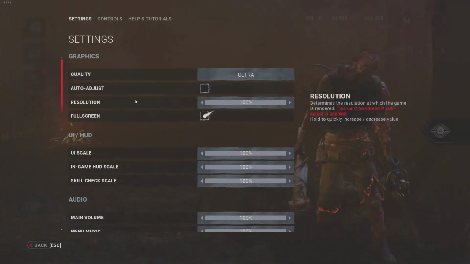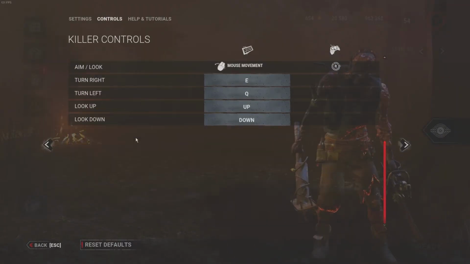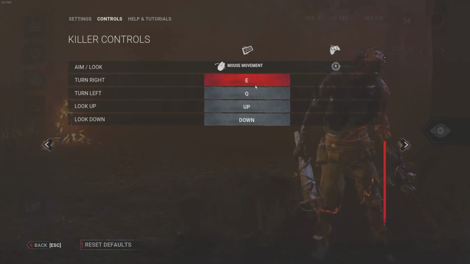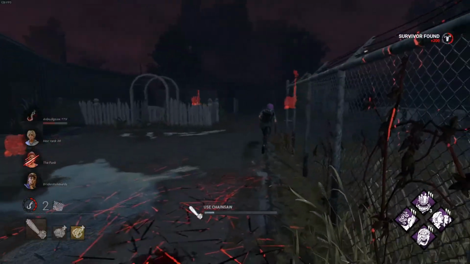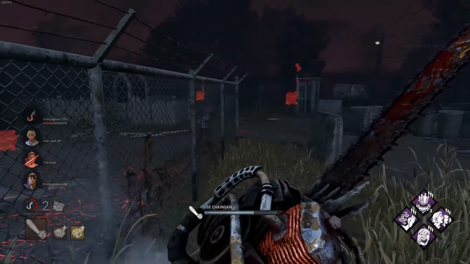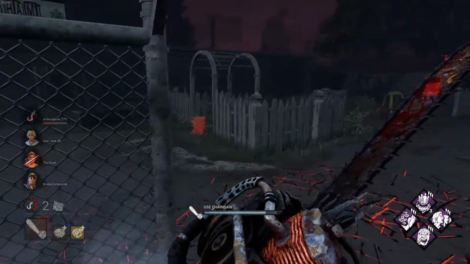If you are on PC, I recommend going to controls and mapping, turn right to E and turn left to Q, because it's a lot easier to turn with these because they're binary, unlike your mouse, which can drift unintentionally. Now for console, there are very high skilled Billy players on controller. It's just harder.